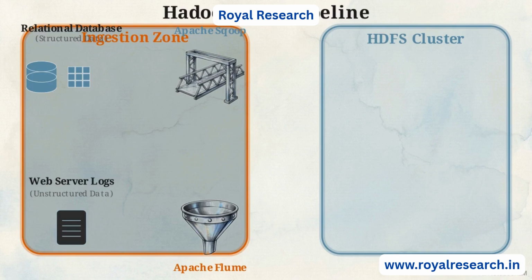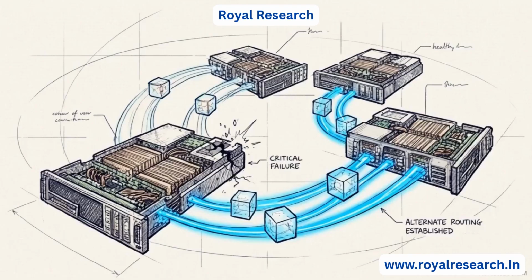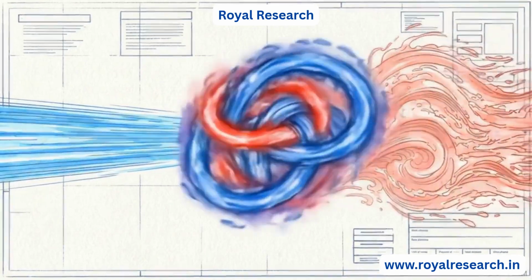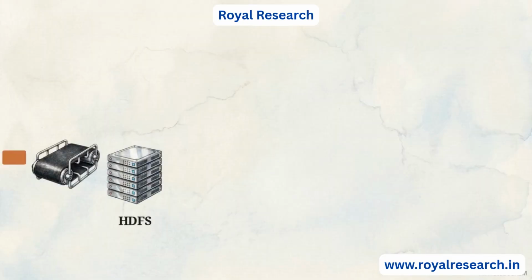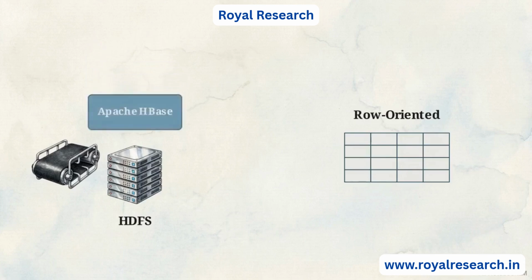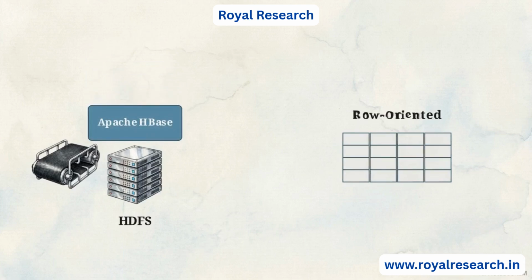Once the data is structured, it moves into the final stage of processing for interactive reporting. Apache Hive provides the data warehouse infrastructure for this stage, sitting atop the Hadoop cluster. Analysts use a SQL-like language called HiveQL to query data. Hive translates these queries into MapReduce jobs, removing the need to write low-level code. This system relies on schema on read. As shown here, Hive does not check the data structure when stored. It applies a schema only at the moment the query is executed.